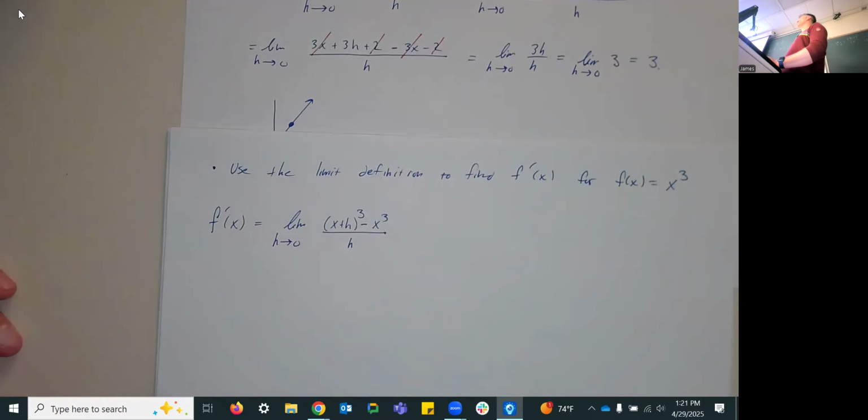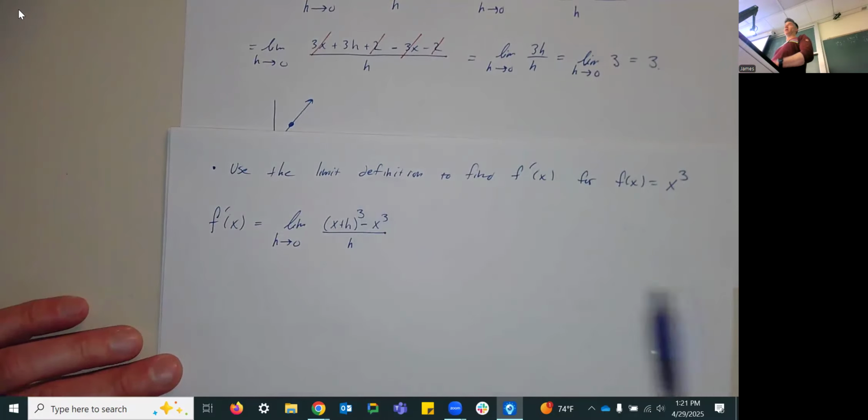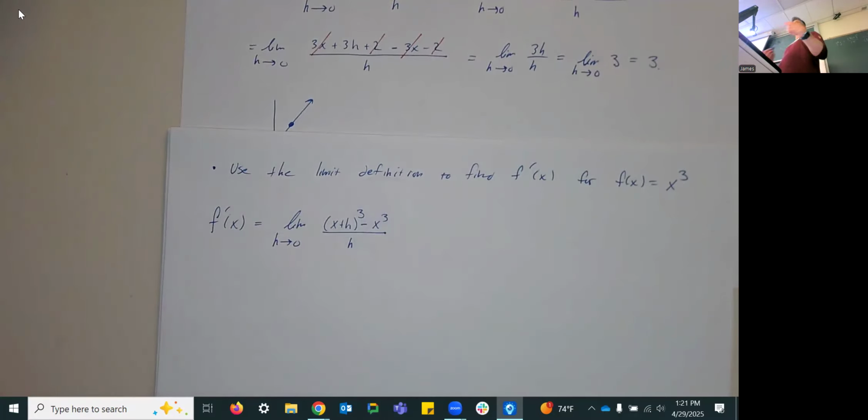Now, if this were an exam question and they said use the limit definition, even though you might already know that the derivative is equal to 3x squared, we still have to show this work. So if you're being asked to use the limit definition, I really strongly recommend that you practice doing it, because it's almost undoubtedly true that you will have a limit definition of the derivative question on your next exam. Very likely. Probably, yeah, usually one.